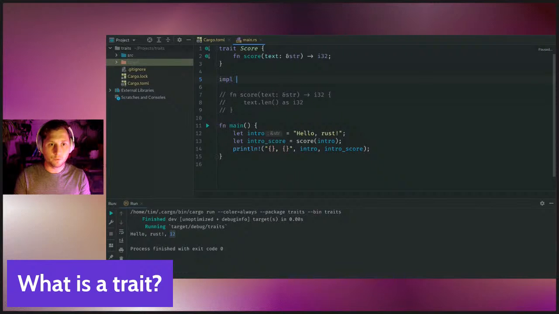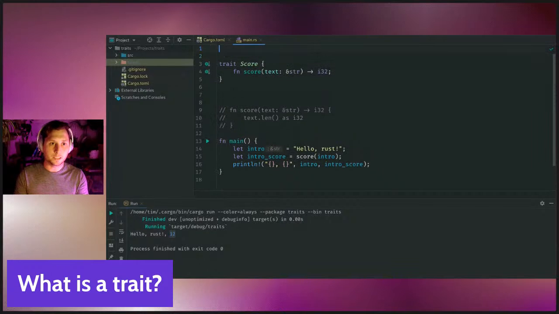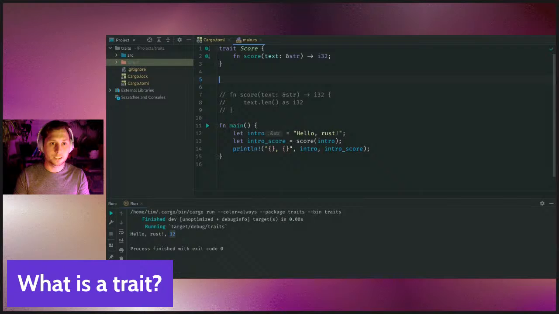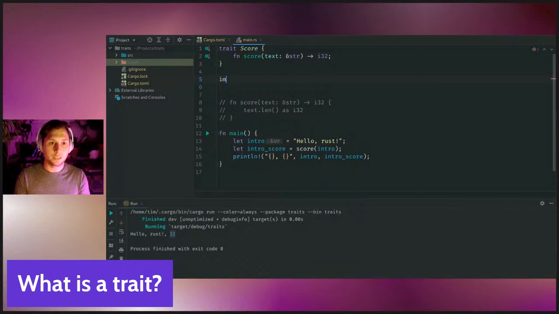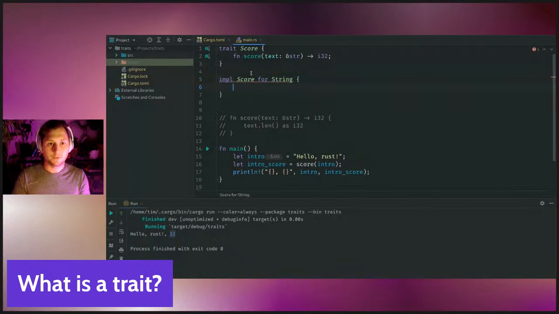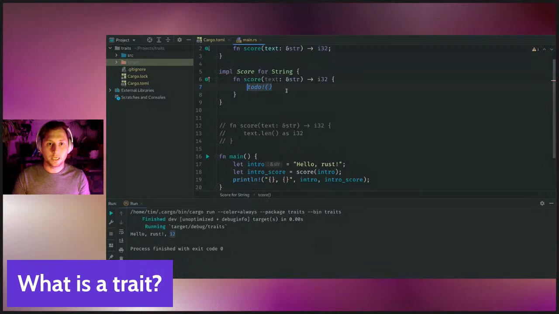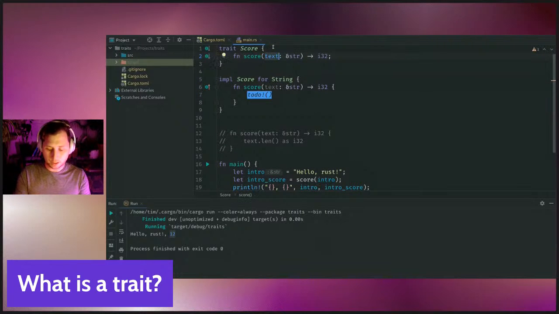Let's just implement it for, and the other thing that's really cool about traits is that they live independently from your types. And so you can actually annotate or extend types from the standard library. So I could implement score for string. Let's see. I wonder if that will work. And it's going to come up with an error here saying that I need to implement a method. It's telling me that I need to implement score. And oh, actually, this is going to be a bit strange.